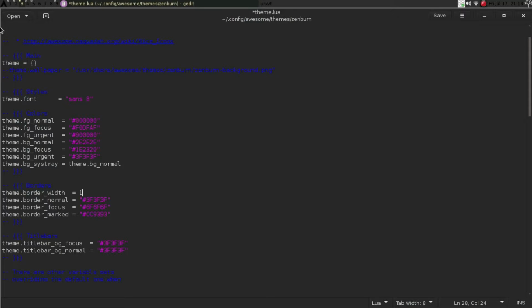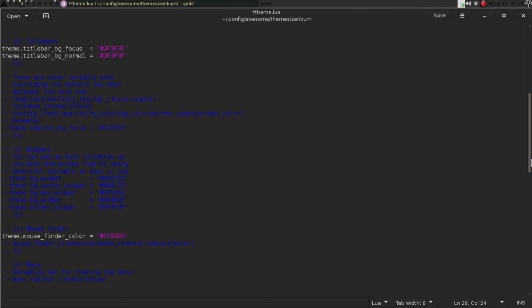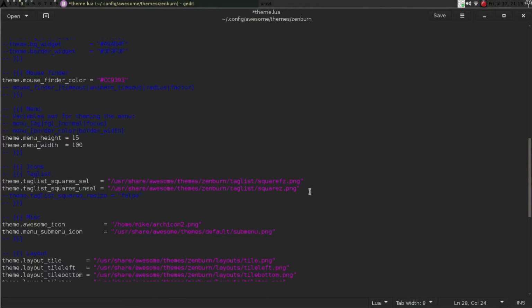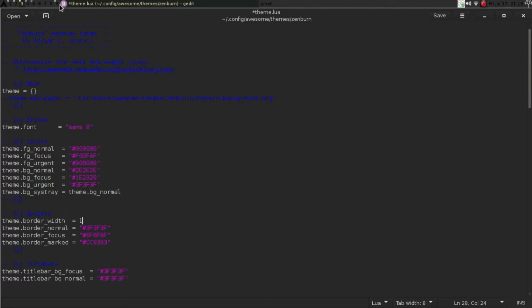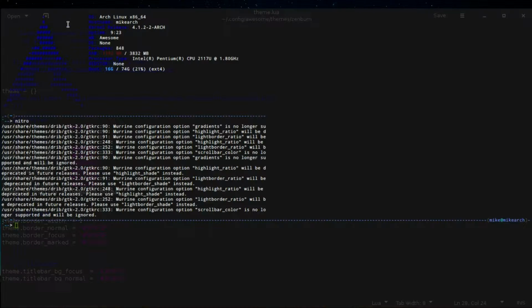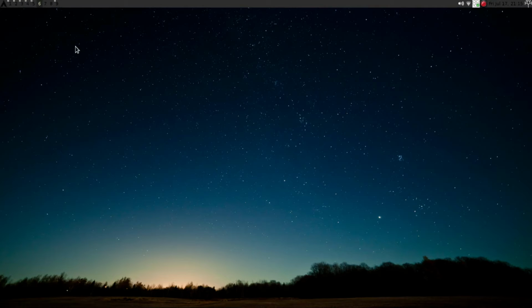And then if you don't want the little tile bars here, then it would be the tag list right here, so you can get rid of them, but it's a nice indicator of which workspaces are in, or what programs are in the workspaces. And then you can also change the theme font, so I'm just going to leave this as Sans 8, but you can make it whatever. So we'll save this, and then we will once again restart. And then as you can see, it has stuck, even the time over here.